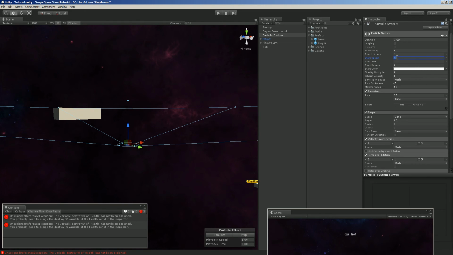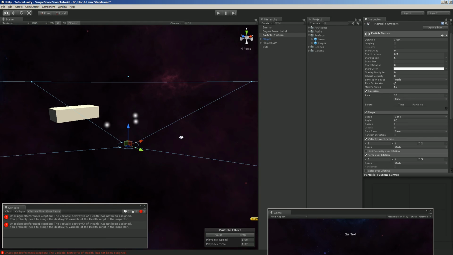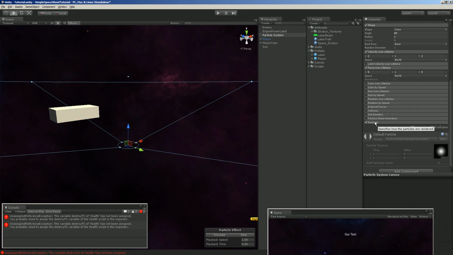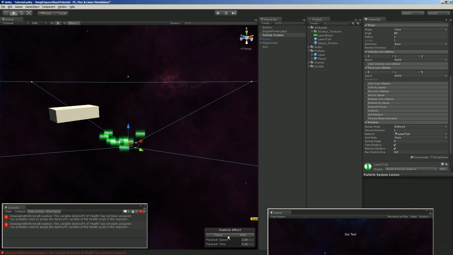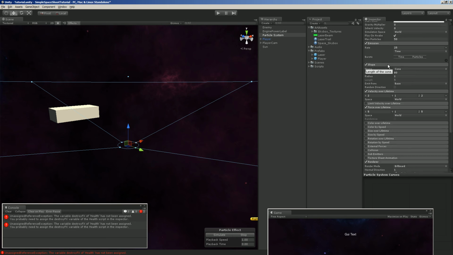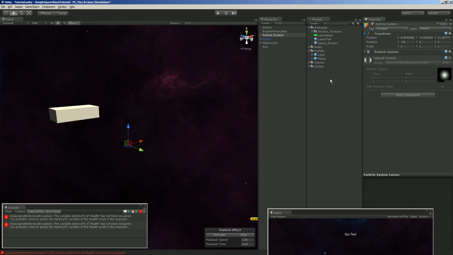Alright, let's give it higher speed and shorter lifespan. This will not be like a particle effect you would use. And let's go and grab that material down here in the renderer. And let's drag in that laser beam material and see if that will actually... Nah, it doesn't actually work very good for this, does it? Let's Control Z that back out. Alright, let's not get too caught up in making the particles look nice.